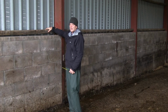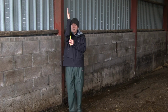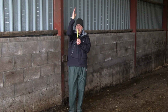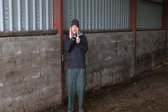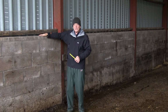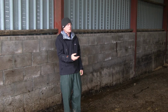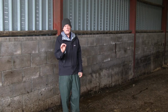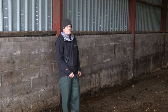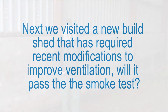Undo the fixings on the outside, take this purlin off, put it in higher up, and now I've got a gap where I've got not only 200 millimeters in the vertical plane, I've also got 200 millimeters in the horizontal plane as well. That's how you would turn a building like this, same building, we're talking a few £100, if it's all done safely, must be done safely, a few £100 would turn this from a 20 cattle building to a 40 cattle building.